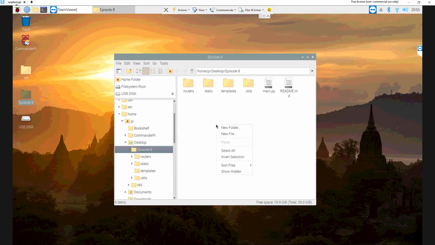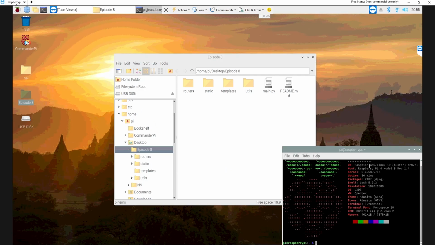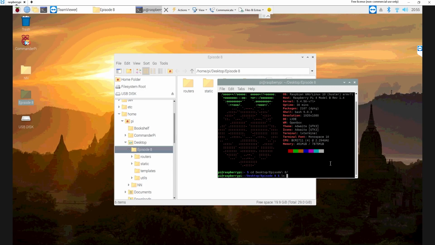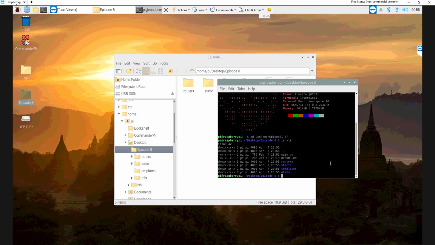I'm going to open this up, and go into here, and I'm just going to CD into it. Look at that Neofetch. CD into desktop, and it's episode 8. Now that we're in here, we can see everything that's in here. Not much. I've already gone ahead and installed the Python libraries, modules, whatever you want to call them. So Flask and PHUE is all we need if you are following mine. If you've modified yours and you've got other dependencies that this project requires, go ahead and install them now.